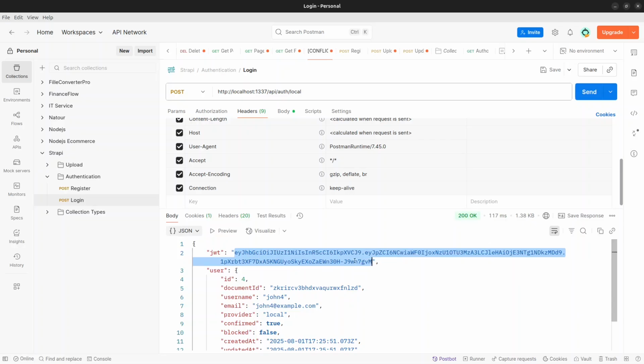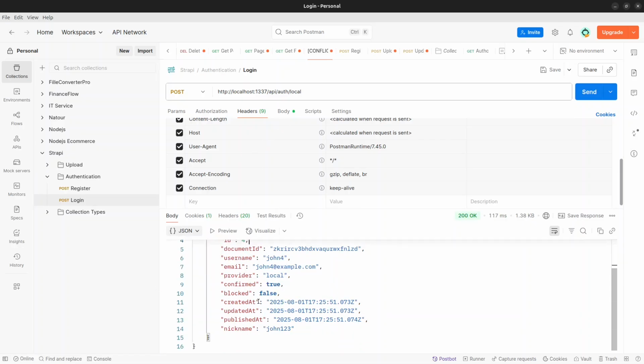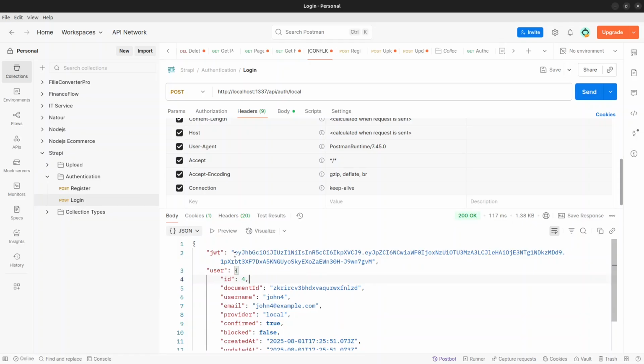You can see this is the JWT token, and whenever we send a request in Strapi, we need to manually copy-paste these into the header. Right? So this is not how a professional developer does these things. So we will see how to automate this process right now. Let me show you how you can automate this process so you can prevent yourself from copy-pasting the JWT token.